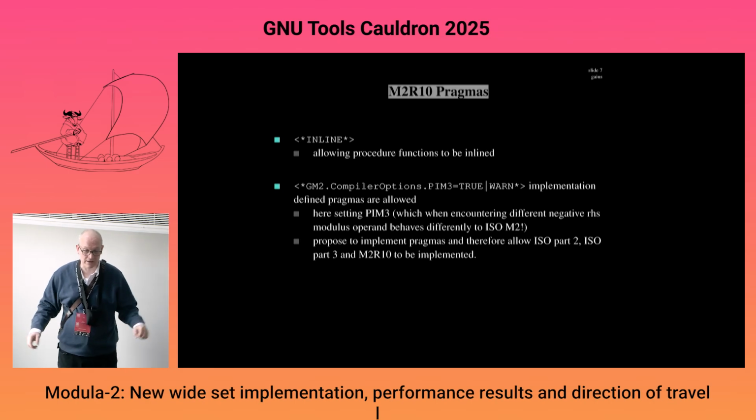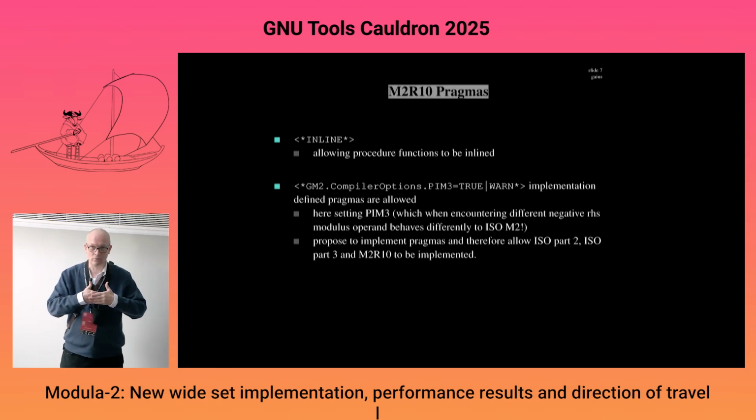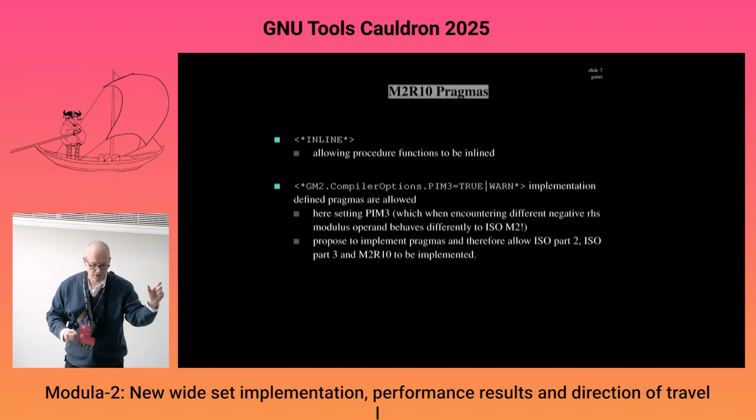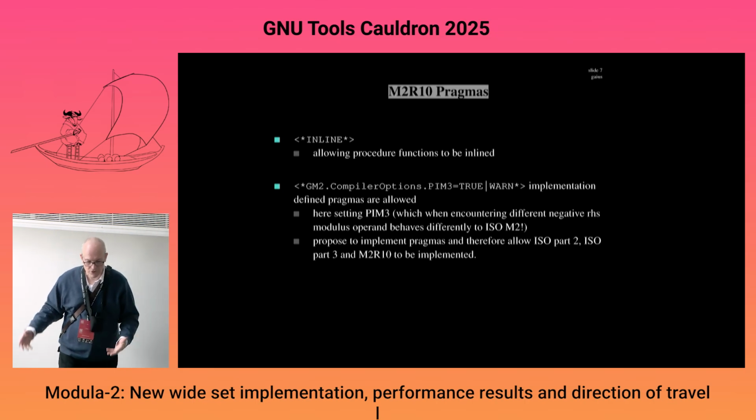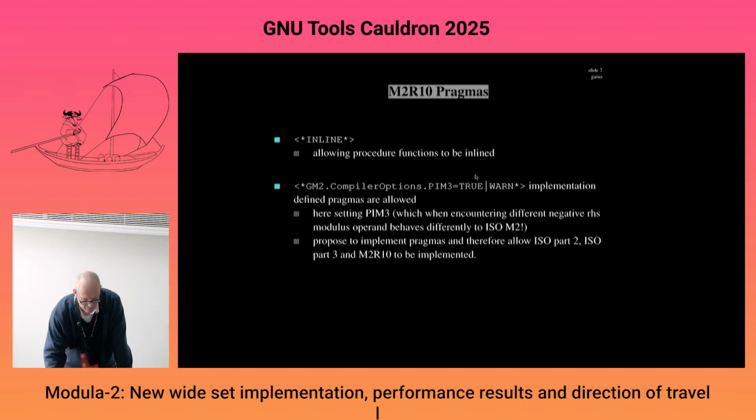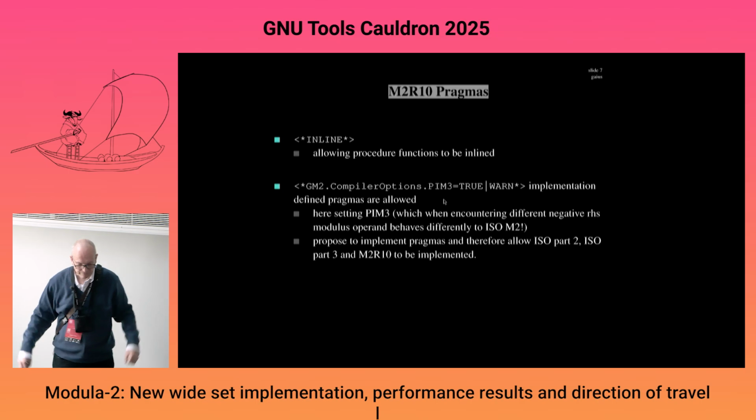That's all implemented correctly. But if you do whole program optimization, then it'll load in the whole of the Modula 2 universe, compile it all, and give you whatever your flag was on the command line, which is not really how it should be. Obviously, if we had compiler options, then we could set it per module.